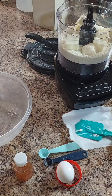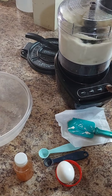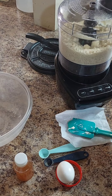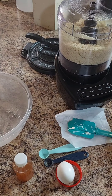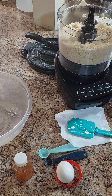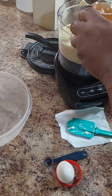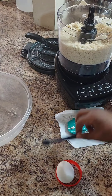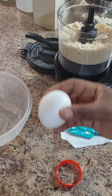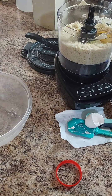We just went in with a half a cup of unsalted chilled butter, already cubed up, and one ounce of softened cream cheese. It's very important that your butter is cold or frozen — as you see the crumble texture that it gives the dough. We're now going in with one and a half teaspoons of apple cider vinegar and one large egg. We're going to pulse this together so it can come together and bind.